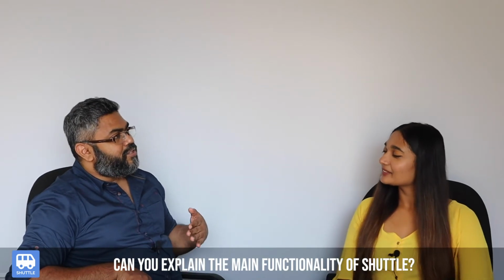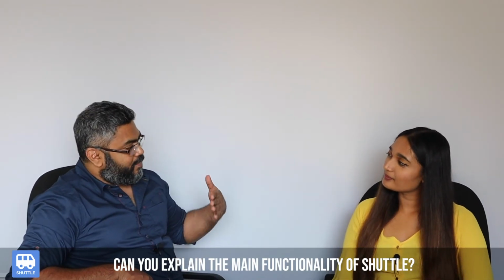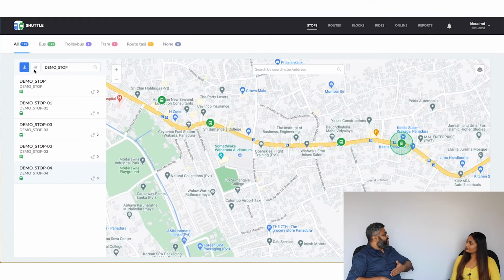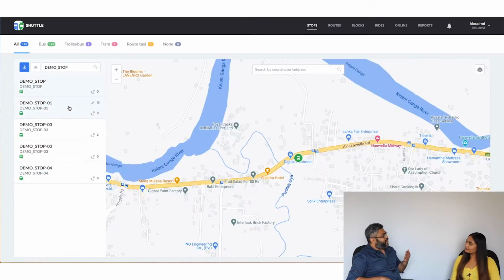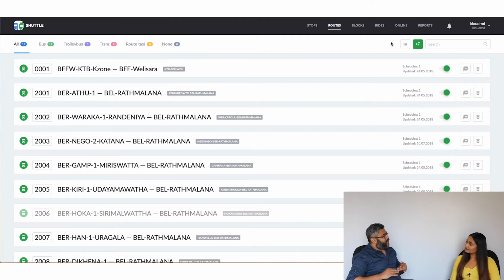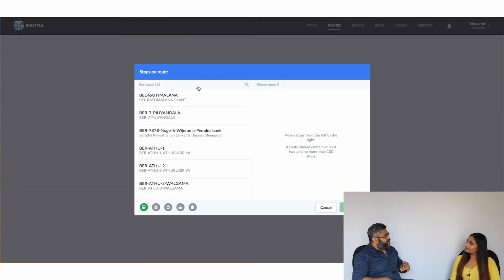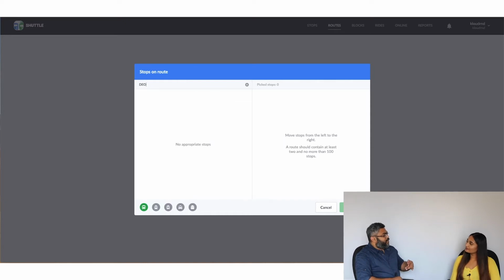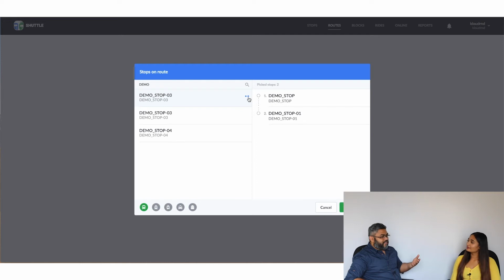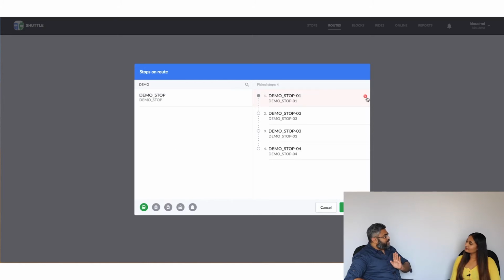Okay, it lets you plan and monitor the performance of your transport routes, and first you have to add stops. So you can mark your pickup or drop stop points on the map manually, or you can import from a supported format like KML, and then you can assign them to the route.